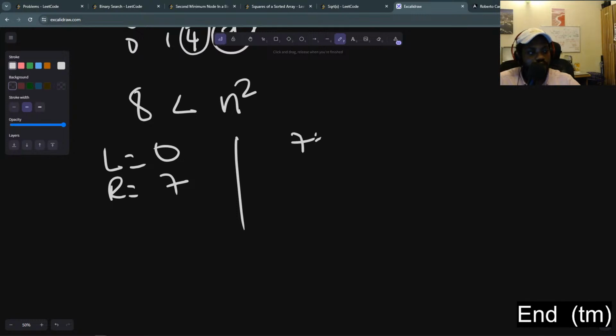So this is 7 plus 0 divided by 2. This is 3.5, but we'll use 3 in this case. Now 3 is our current mid value. If we do 3 squared and that value is less than 8, then 3 is the square root of 8, but 3 squared is equal to 9. So 3 is not the square root of 8. So we continue.